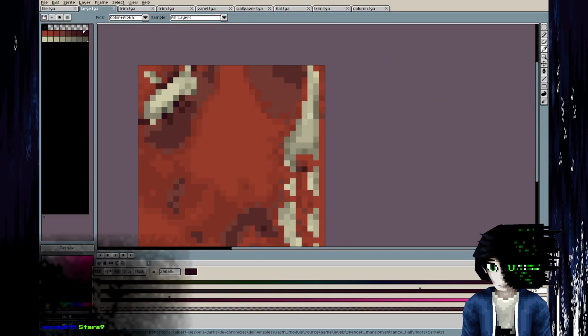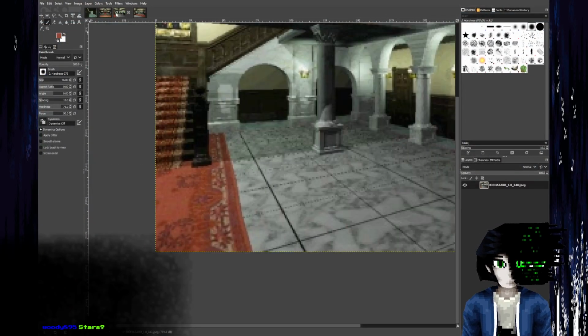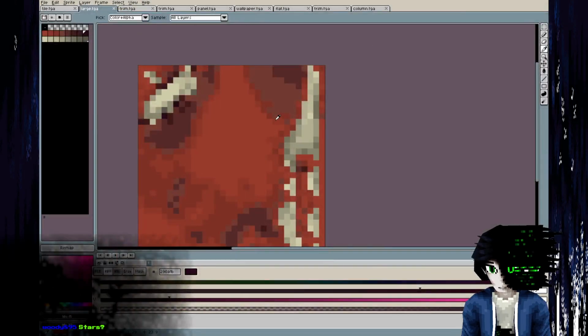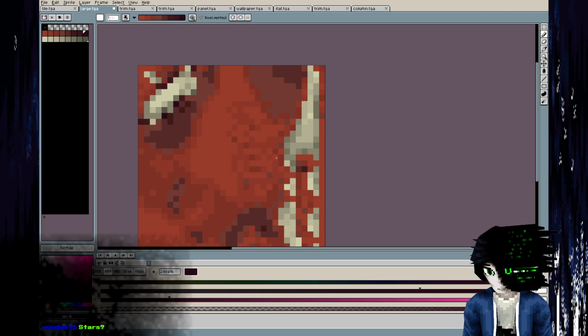Now we are going to be making stuff up because there's no way we can see. Oh, actually, that's a really good angle. You can see there's all sorts of complex patterns there. So let's just hint at those a bit. It's hard to see what they are, but we'll just hint at them slightly, just like this.